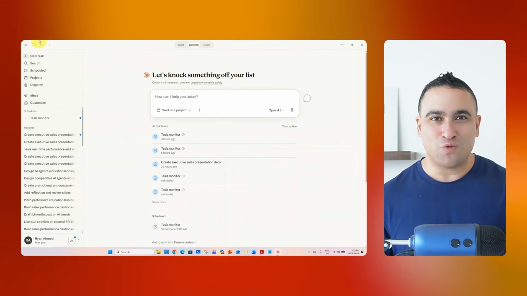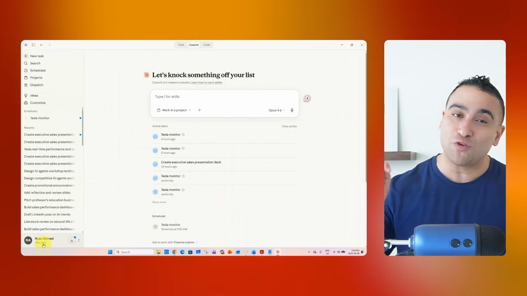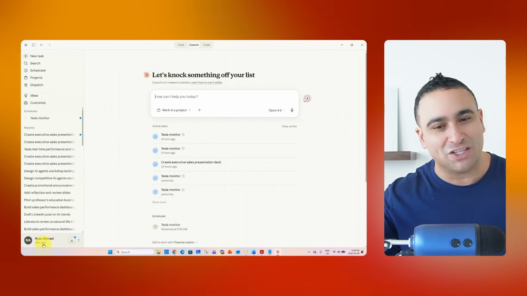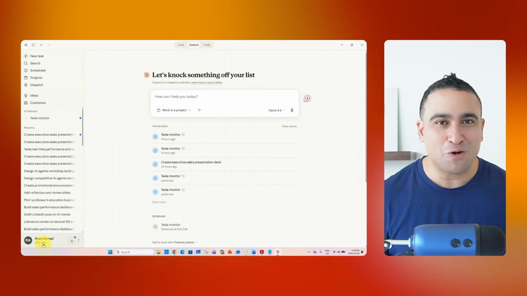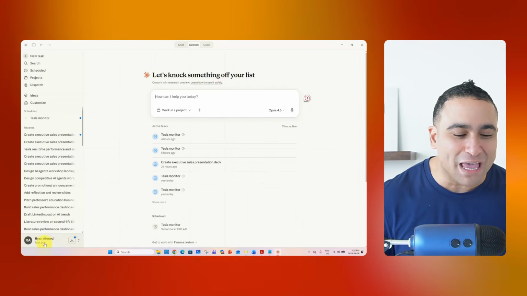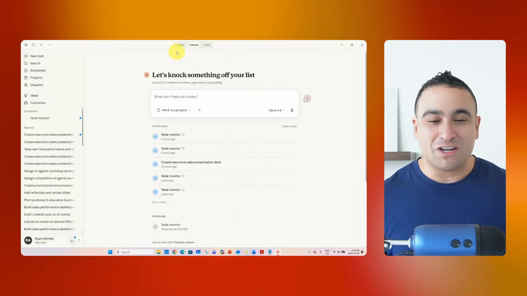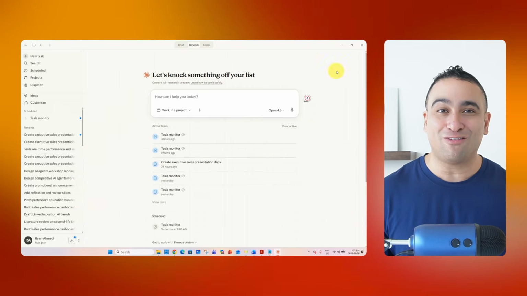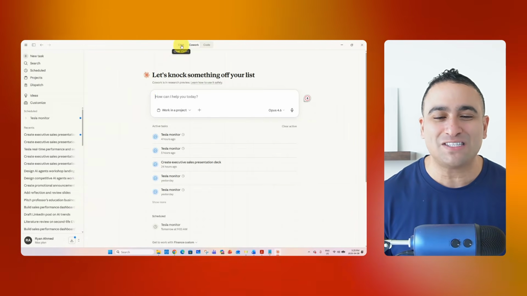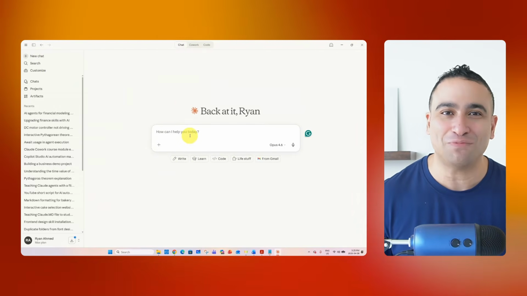Once you log in, of course, and upgrade to the Pro plan, which is only $20 per month, please note that here I actually ran out of tokens, so I had to upgrade to the Max plan. Once you upgrade to the Pro plan, you should see Pro plan written under your name. Then you should be directed to the Claude desktop app, and on the top here you have the chat option. You can just use it like ChatGPT, basically.